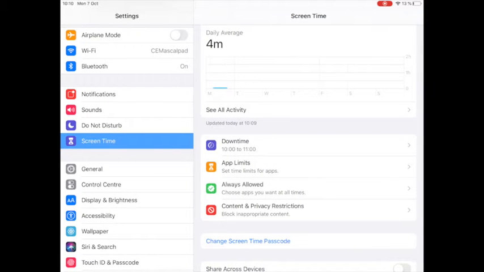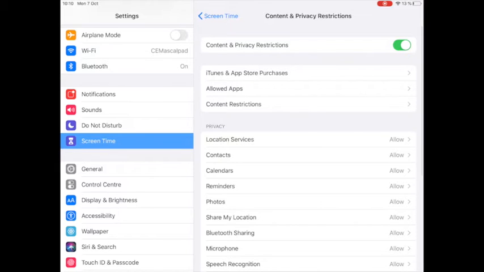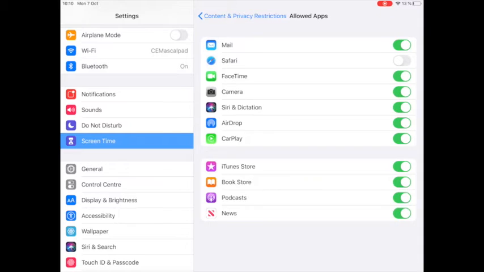And then you've also got content and privacy restrictions. Now, we've already looked at a little bit of this. For this, the good thing is, for example, the iTunes and App Store purchases don't actually interest us because they're not allowed to buy anything anyway, as we control their Apple ID. We've already looked at the allowed apps. Now, again, you've got to use this very carefully because we already control the camera at school. They don't have FaceTime. But controlling things like AirDrop and Mail sometimes can stop your child from working. Now, I'm actually going to activate Safari now because otherwise I will forget.